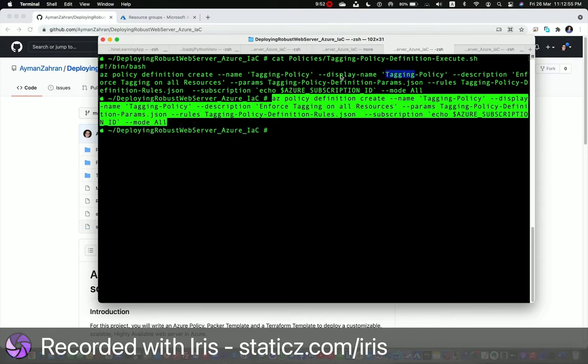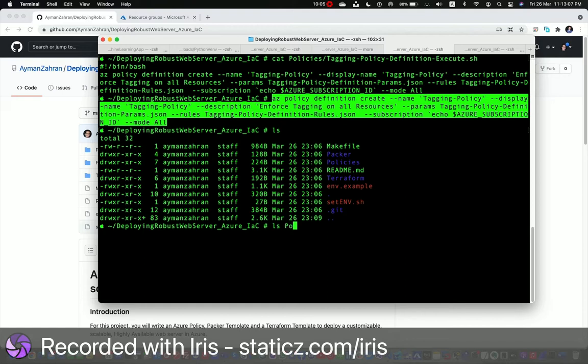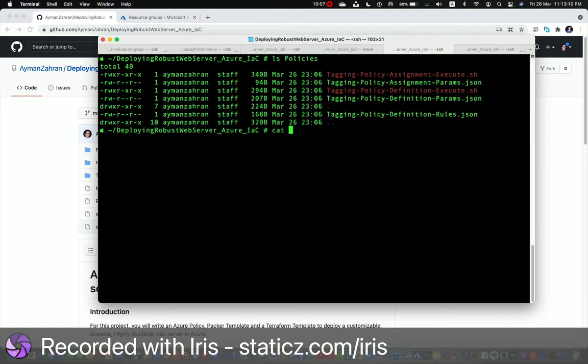With the name tagging policy, and the most important part is the parameters of the policy and the rules that will be applied. These are the two files which exist in the policies directory. Let's get the tagging policy definition params.